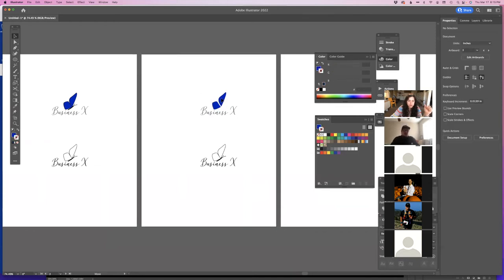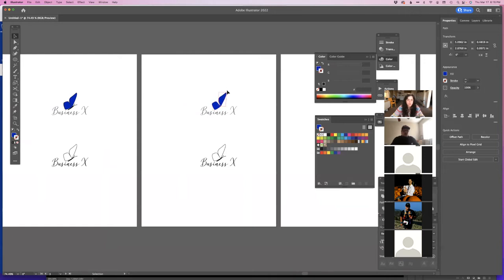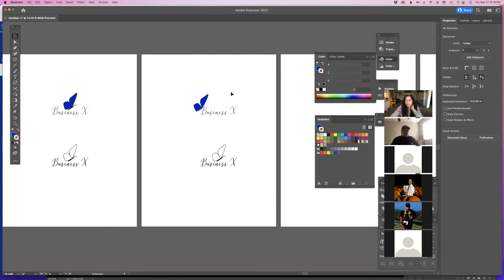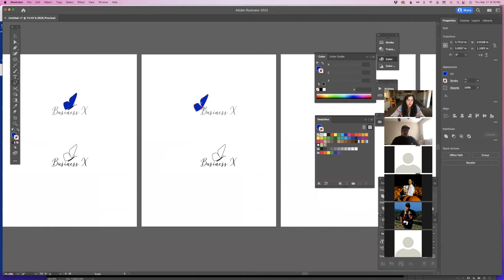Maybe the elements are broken apart and you start moving them. There's a lot of butterfly logos. You could pay attention to how they're used in different ways. You can scale this down. You can connect it in some way. So it doesn't have to be just a straight delete, delete, delete. Give some thought to it.